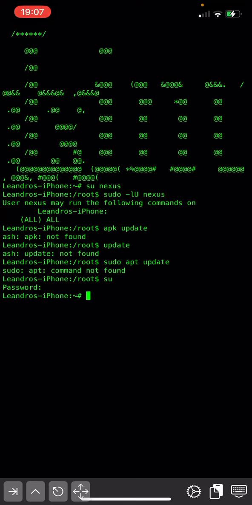It had to be in TestFlight because it wasn't on the App Store at the time, which it is now. On TestFlight, I had no idea how to add packages because it just wouldn't work for me. So I'm like, forget it, we'll just leave it.